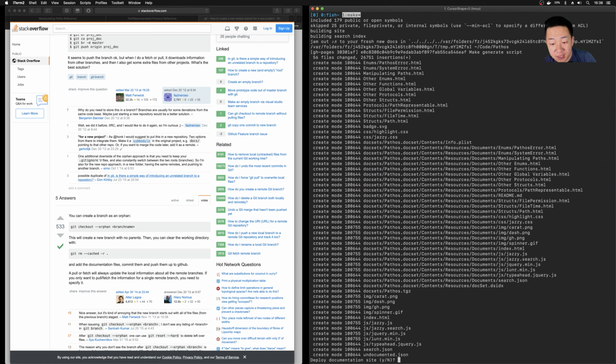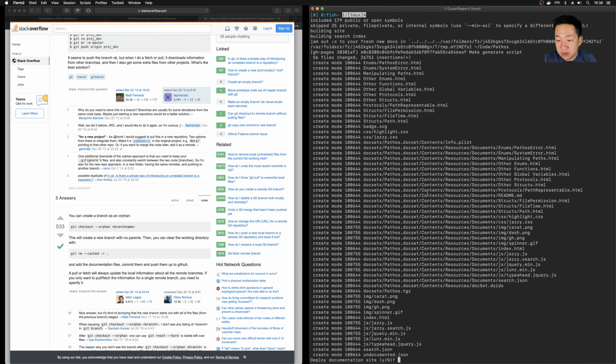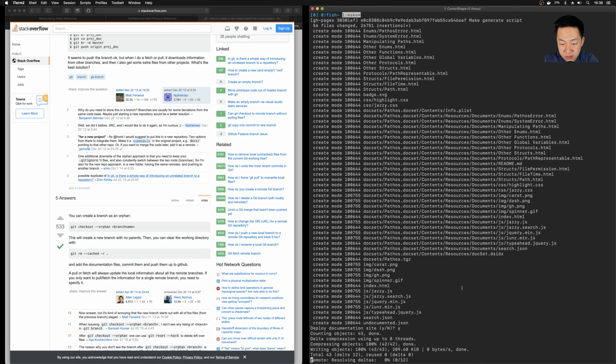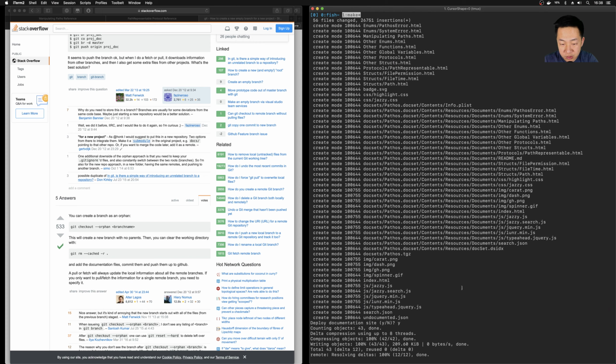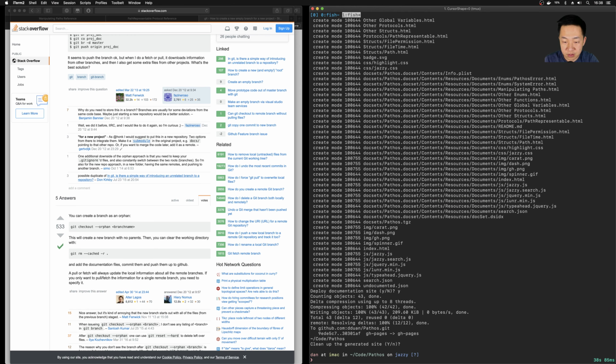Deploy document site. Dare I try it? Looks like Jazzy did generate the thing in there. I say why not? The push succeeded. Clean up generated site, yes.